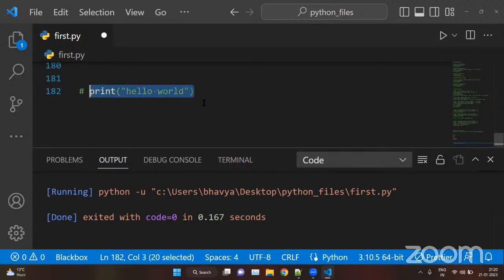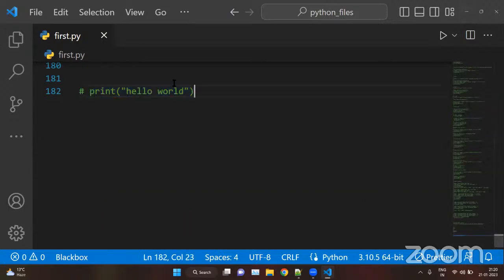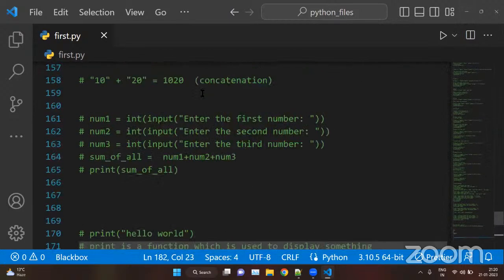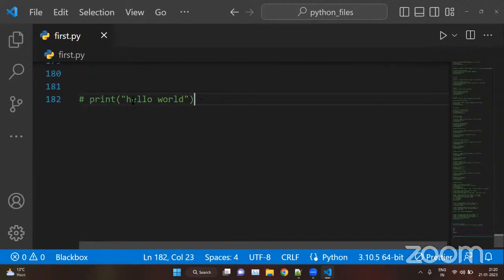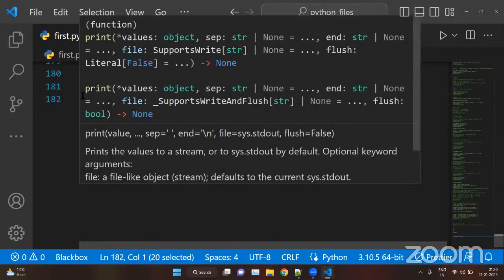Whatever you want to comment, select and press Control plus forward slash. If you want to uncomment, press Control plus forward slash. Now this is uncommented, so we can comment this again.